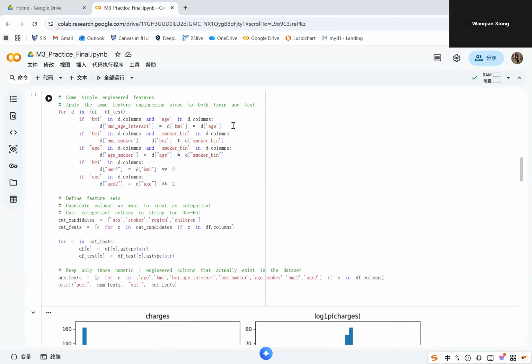We initially also experimented with binning age into life stages like 0, 10s, 20s, and so on, but later we found it doesn't make sense. So we just replaced it with polynomial features such as age squared and BMI squared to better capture nonlinear effects while keeping the variables continuous. By explicitly feeding these interactions and nonlinear terms into our pipeline, we made it much easier for our tree-based models to discover these complex relationships.